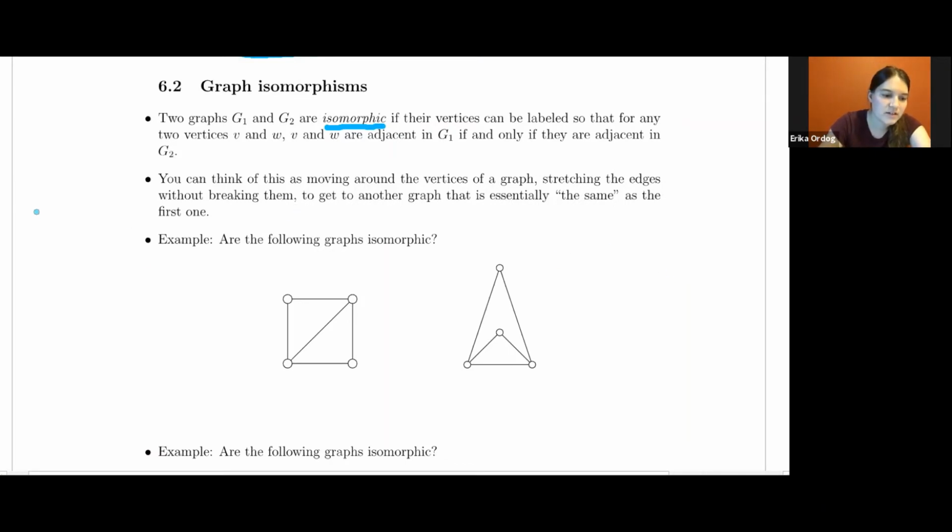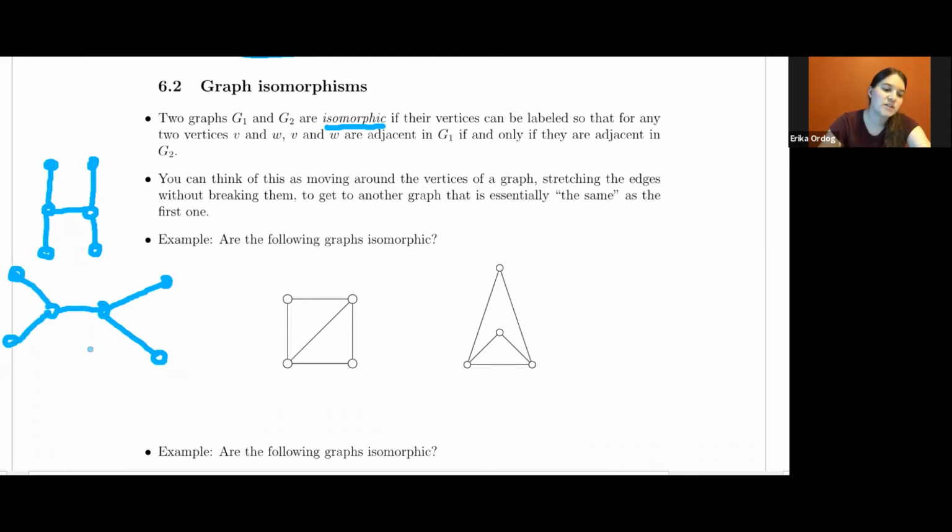Okay, so where does this idea come from? Let's think about this graph that I'm drawing here. What if I draw another graph that looks like this? Okay, what's the difference between these 2 graphs? Well, basically these edges on the end are just pulled out more in this bottom graph. So we would want to say these graphs are the same essentially. So this is the idea of isomorphic. These 2 graphs we want to say are isomorphic to each other. In fact, they are isomorphic to each other.